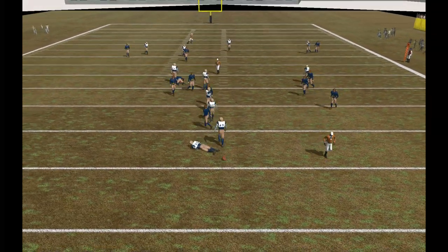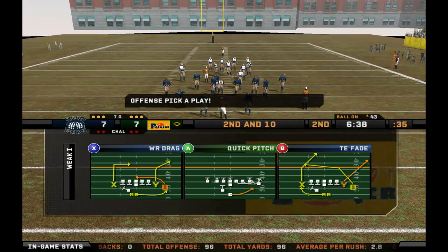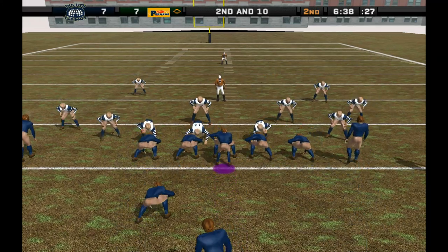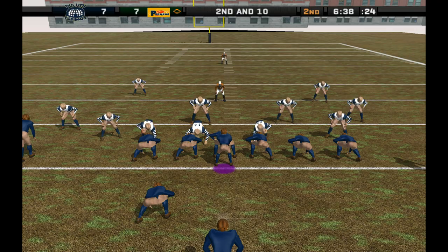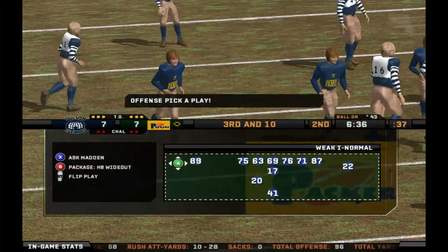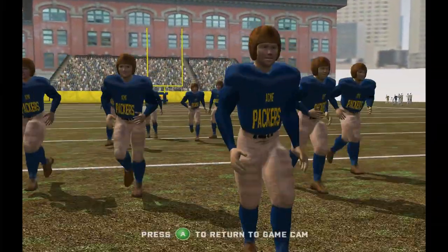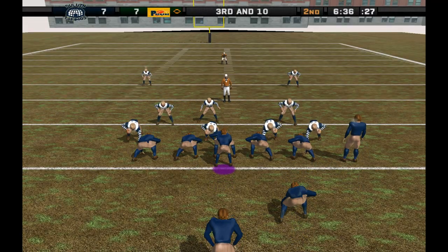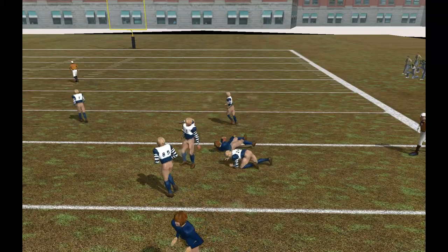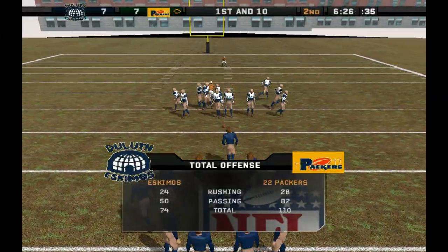It's a blitz. Gets the pass off. It's batted away. Under pressure, incomplete. They did a nice job up front with their bull rushes and rips. Forcing adjustments along the offensive line — they have to do a better job getting off the ball and controlling the line of scrimmage. They're going to have a tough time whenever they drop back to throw. The visiting team comes out on a nickel package. Rolling right with the throw. We're going to spot this one at the 29. He records his third tackle of the game. Tech's first down. Ball on the 29-yard line.